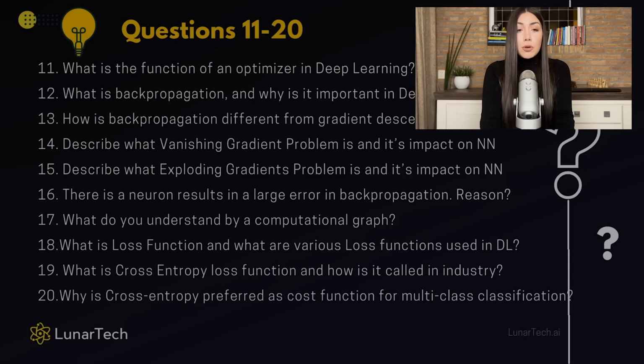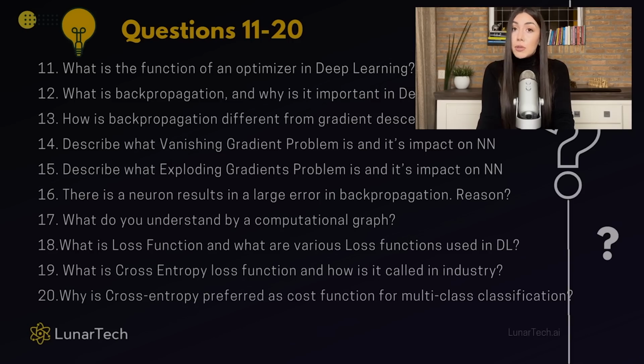In the next 10 questions, we will be covering the following. So we will be covering the SGD algorithm, a more advanced version of GD. We will be covering SGD with momentum. What is the role of this momentum? We will also be covering the different versions and variants of GD, something that comes time and time again during the deep learning interviews, such as batch GD, minibatch GD, and SGD.